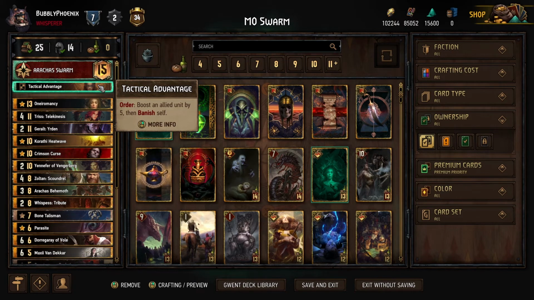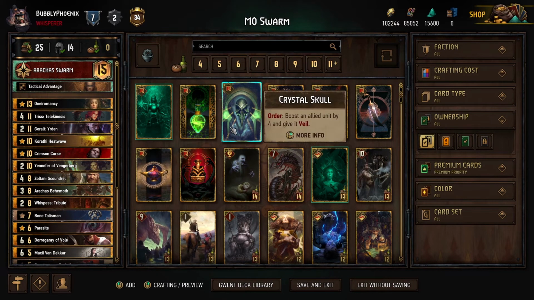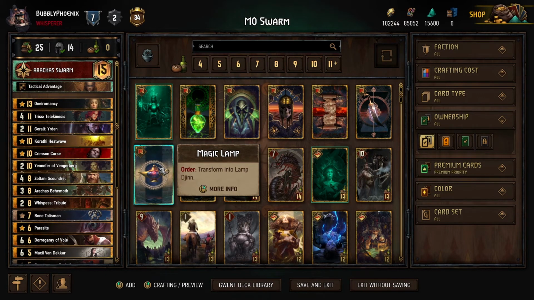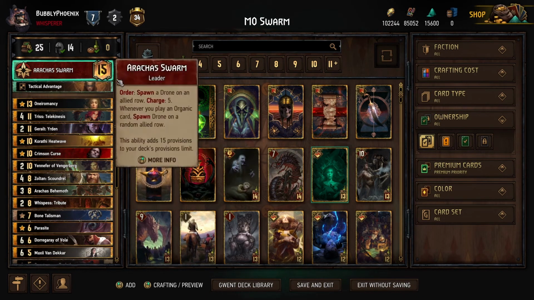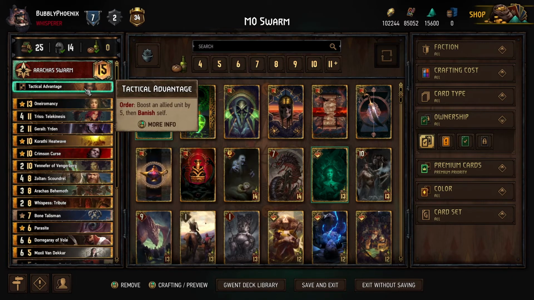This is because it doesn't clog our board with something I don't want to clog it with. So for example, you could easily run Magical Lamp, but keep in mind that every card space you have on the board is extremely important for you, and if you clog, which this deck can do, you're losing points. Be very careful about this. You can also put Crystal Skull, sorry, not Veil, which is useful, but in this case I think the one extra point is actually more valuable to me.